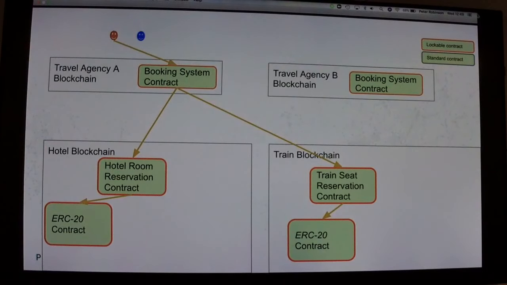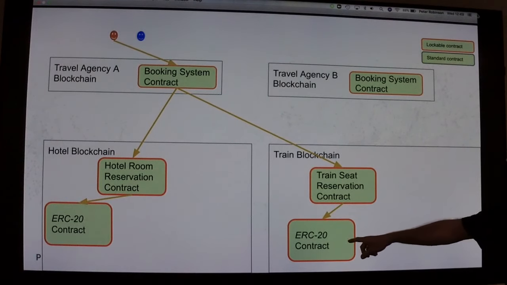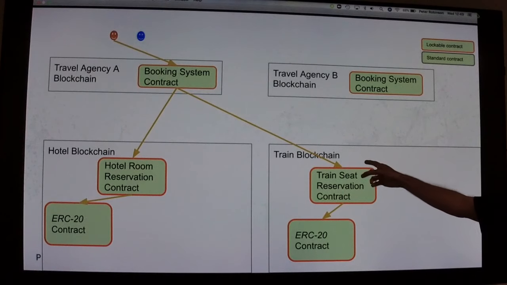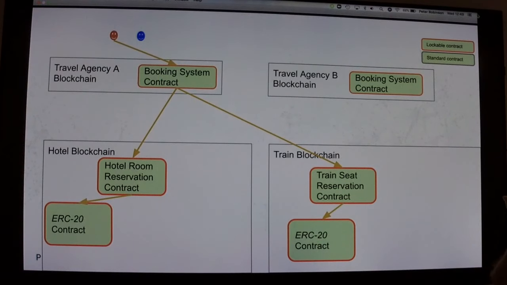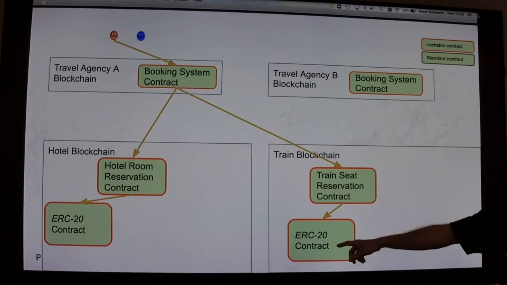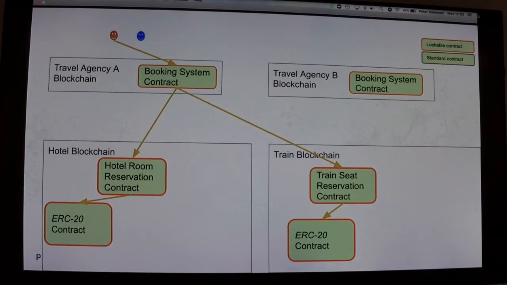So you could imagine that you could set up this as a simplistic system. So you've got ERC20 tokens issued for the train. So essentially you pay for seats on the train using ERC20 tokens. As a travel agency, maybe you pre-buy the right to have certain seats on the train by buying ERC20 tokens.